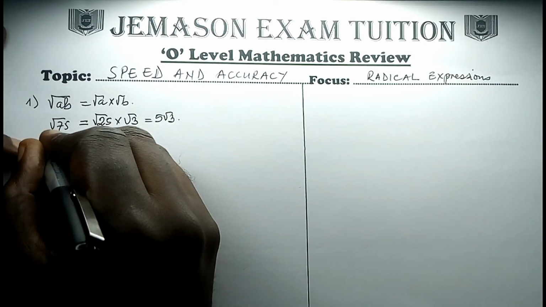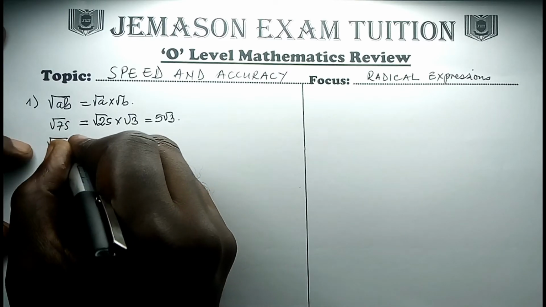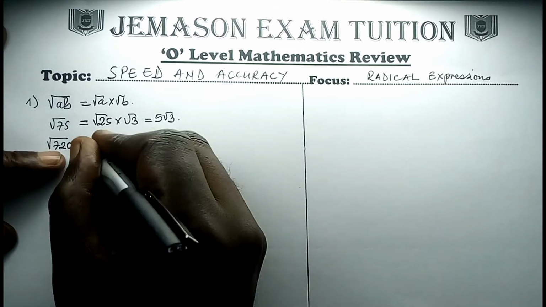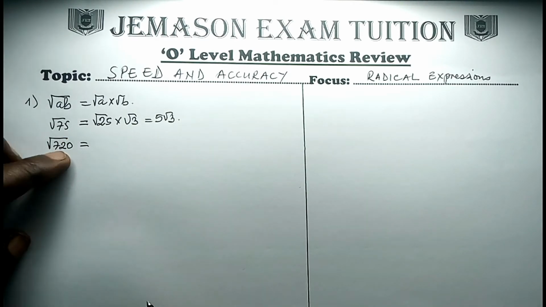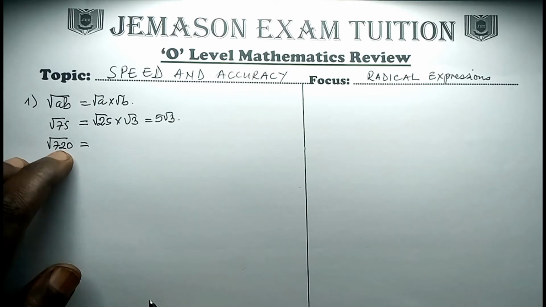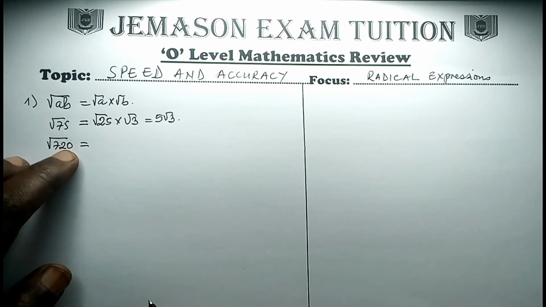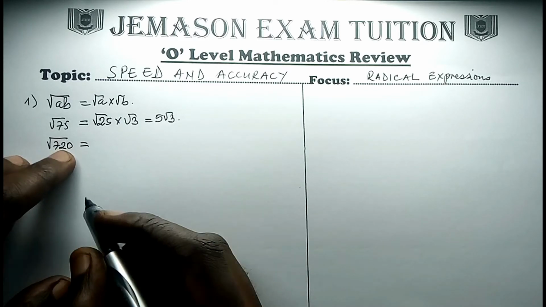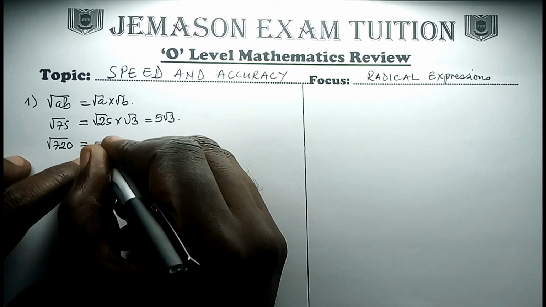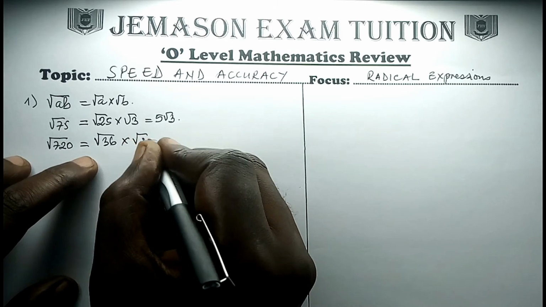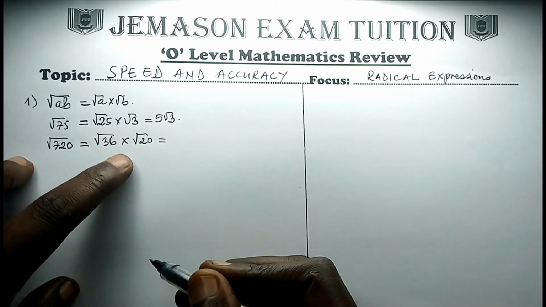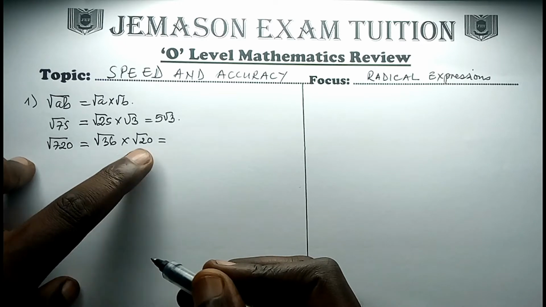I could also have the root of 720, some large number. I would have to, at times, use the calculator and verify a perfect square that is large and closer to 720. If that time is not there, you could just start breaking it down. I know that 720 can be written as 36 times 20 at least. It will help me to go faster than using the calculator to search some number.